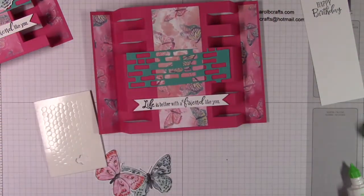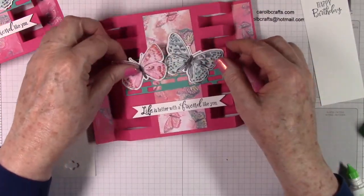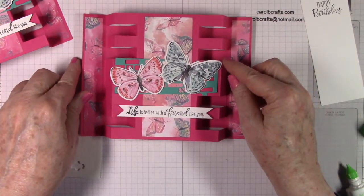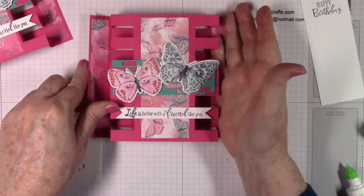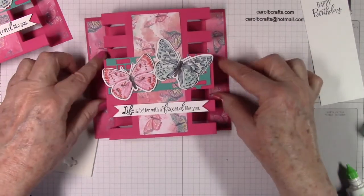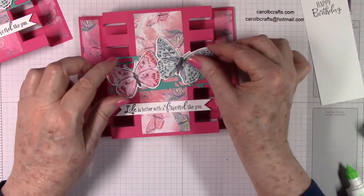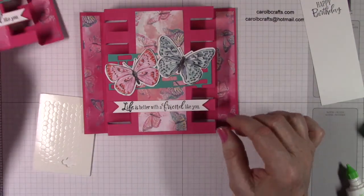Okay, and then arrange your butterflies. This one's going to be a little higher than that one. And you don't really want the wing to be past this part here, so that when you put it in your envelope, it doesn't stick out too far. So I'm getting an idea, visual idea, of where I want my butterfly. And I'm going to put it on with some mini dimensionals.